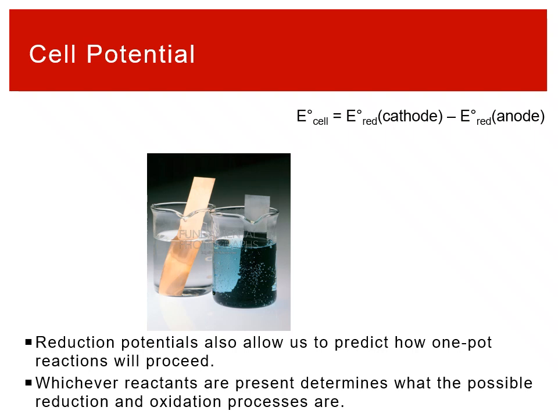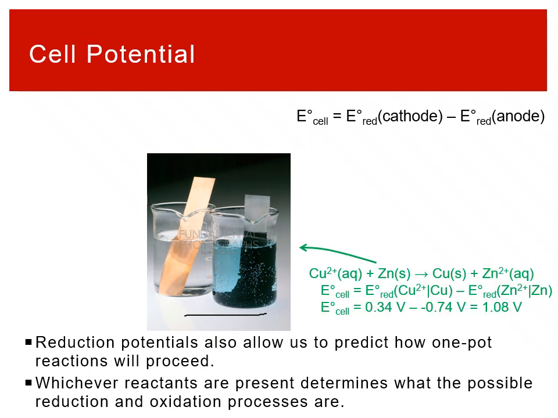But we can also understand when we mix reactants together and force the reaction, say, in these single beaker reactions, where you just put a metal into a solution containing cations of a different metal. So if you mix, say, copper 2+ and zinc, you would be doing the same redox chemistry of having copper be your reducing and having zinc be the oxidation, right? Because you've put these reactants in together. You haven't separated them by a wire. So you've set what is going to reduce, what's going to oxidize. You can figure out the cell potential, and that cell potential is greater than 0 volts, meaning it's a spontaneous process.